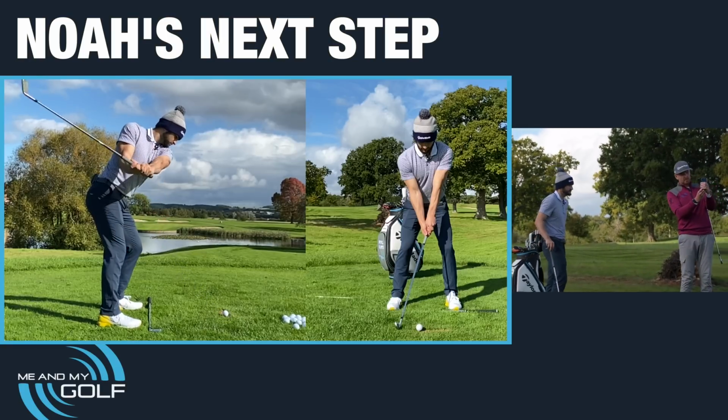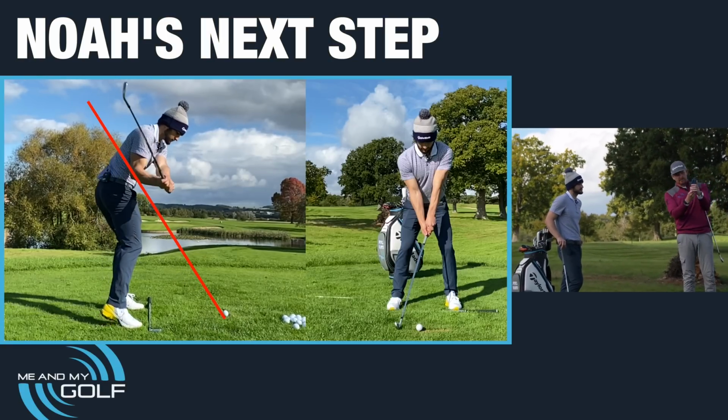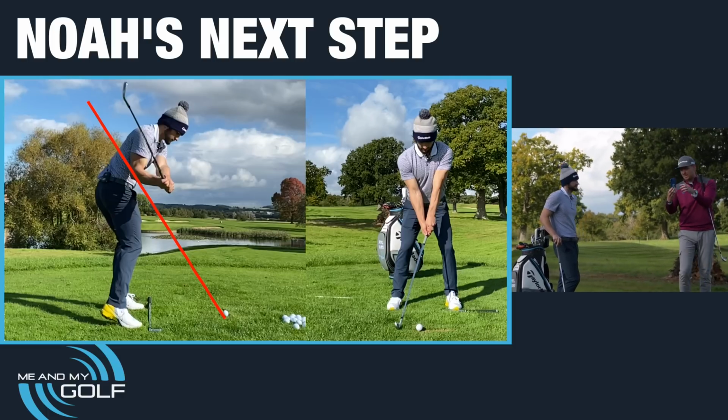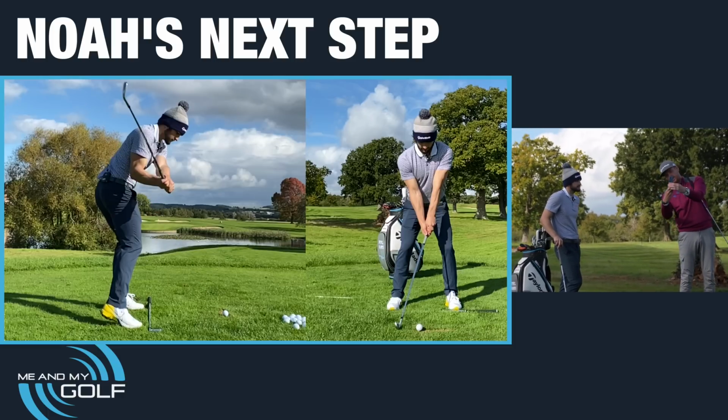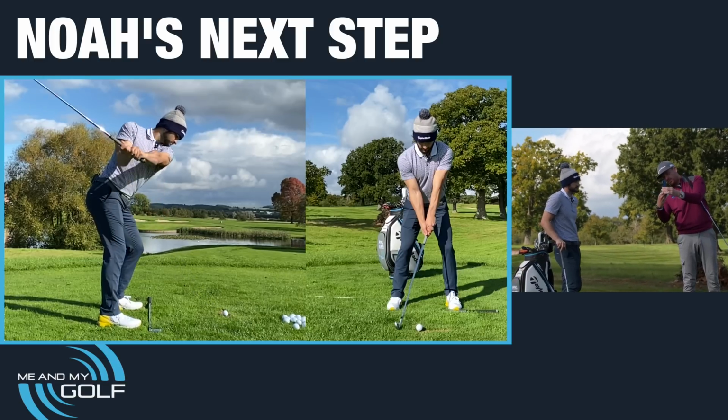So this is the first one. Now we know that you're going to come down over the top of the plane, yeah? So what we're going to do is we're going to try and actually get you swinging nearer the plane by doing something in your backswing. So I'm going to show you two views here. First of all, it's this view here, which is the down the line view.